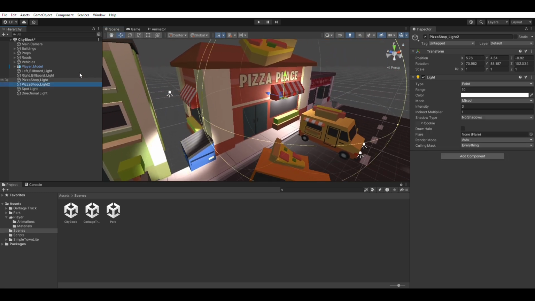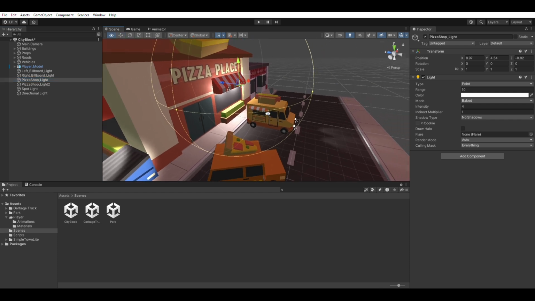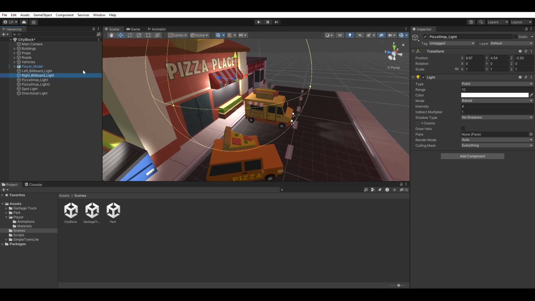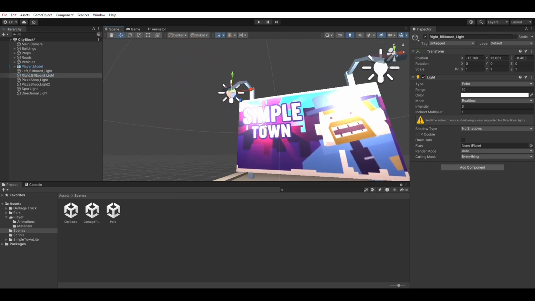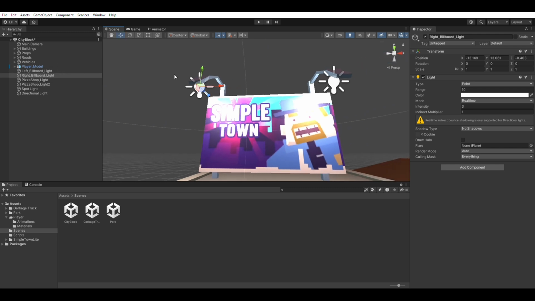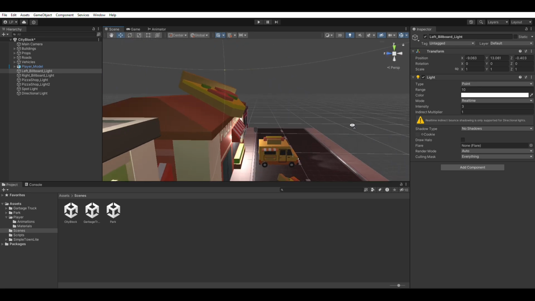For the pizza shop, I just used a point light because it highlights that section of the map, given the idea that the pizza shop is open. I put different intensities on the lights just because I thought it looked slightly better. There's really no meaning behind it. Billboards, I also used point lights because it highlights the main game object and everything around it, and I thought it looked really good. Then the same kind of light settings for the point light in the pizza shop.